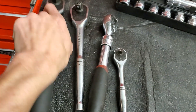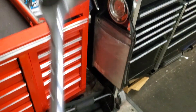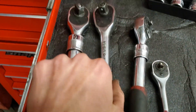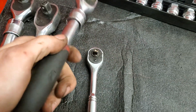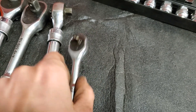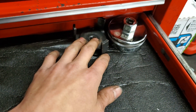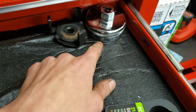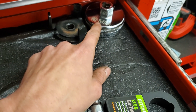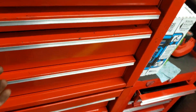In my next drawer, these are my ratchets. We got a half inch extendable ratchet, a normal half inch ratchet, three eighths and quarter inch ratchet that's also extendable. We got a quarter inch ratchet, we got pass-through sockets, and these are my oil filter claw and oil filter cup for Toyotas. And then this is for every other oil filter where people decide to He-Man the oil filter on.